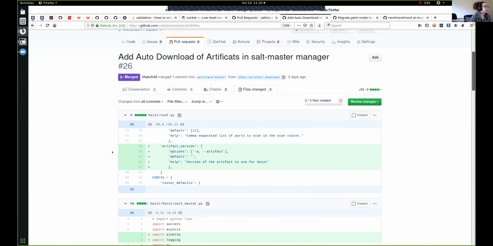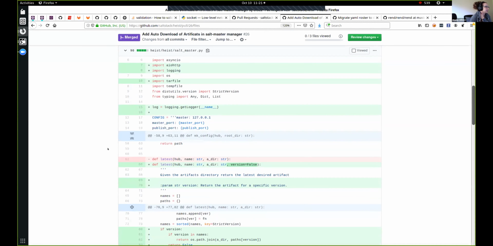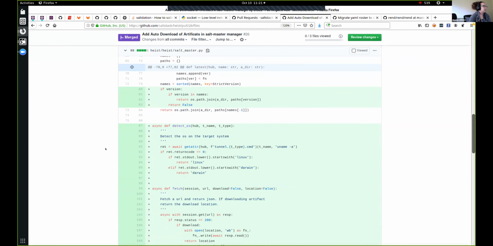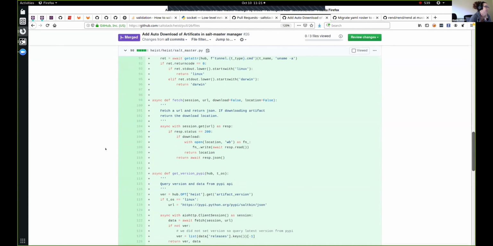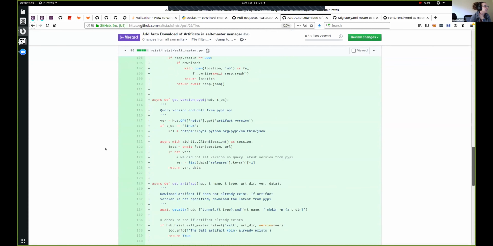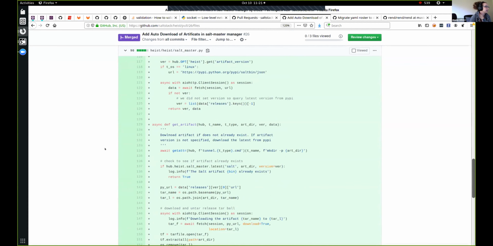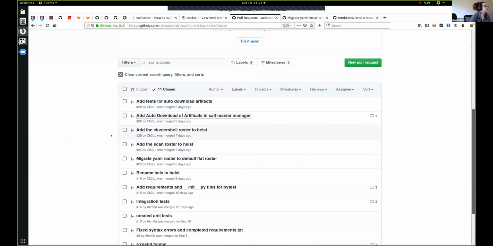You can actually pass in a version if you want a specific version, and if not, it'll just query PyPI and get the latest version from there. So that's what this one does. And then I just added tests for that.